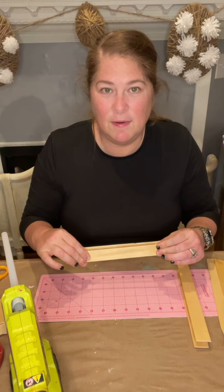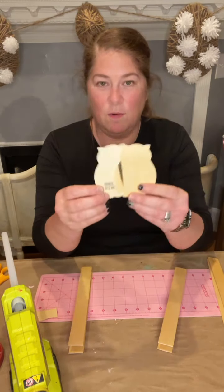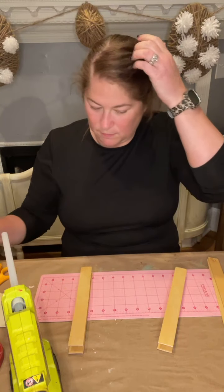This site can't be reached. What are you making? I am making a paint, our little owls that we did not use last night. So two, like, barn owls.